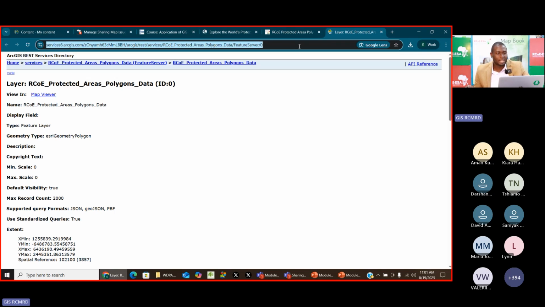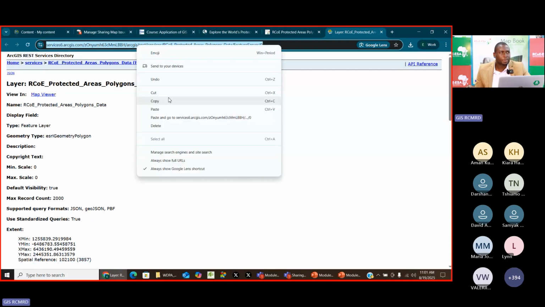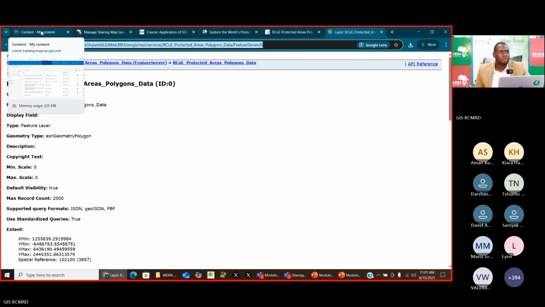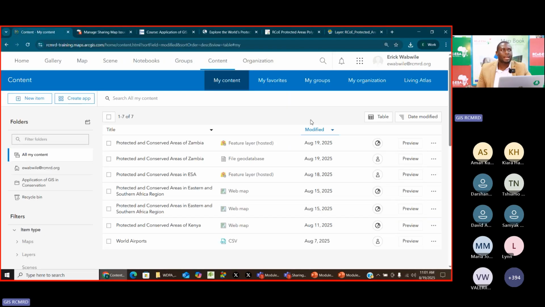So if you are in the Eastern and Southern African region and your country was not added, use this link, copy it, and then go back. Just make sure that you copy it. Then you go back to ArcGIS Online and click on New Item.